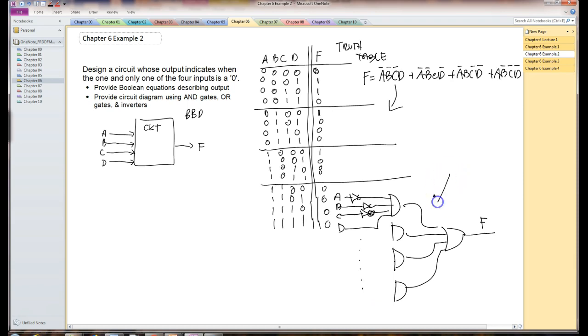Once again, this circuit here is yet another model. So this equation is a model of the circuit. This circuit diagram, that's not complete, is a model of the circuit. The black box diagram is a model of the circuit. The truth table is a model of the circuit. So there are 4 circuit models up here, each giving different types of information. Some are appropriate in some cases, some are appropriate in other cases.